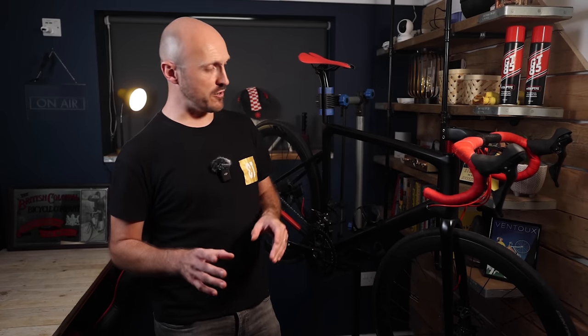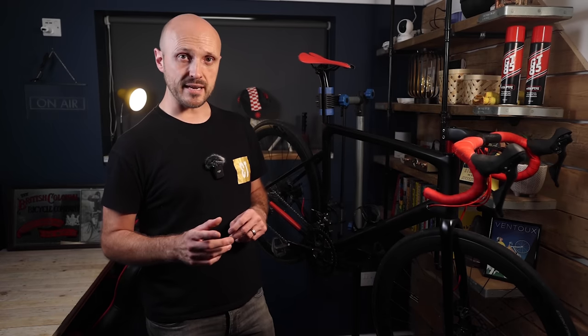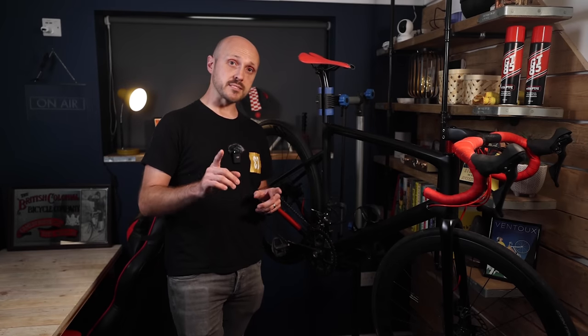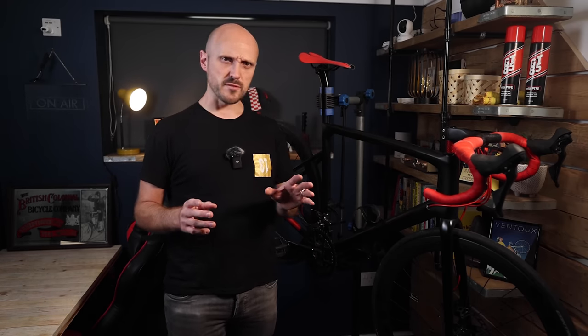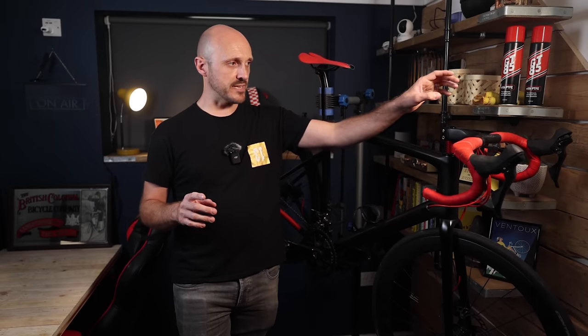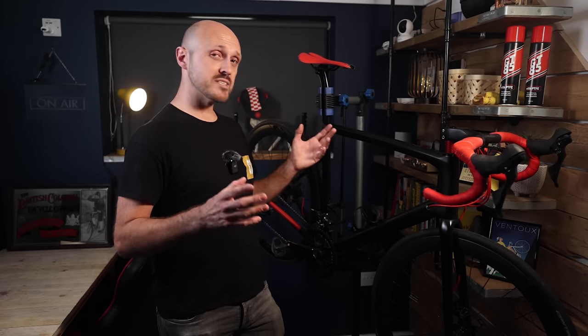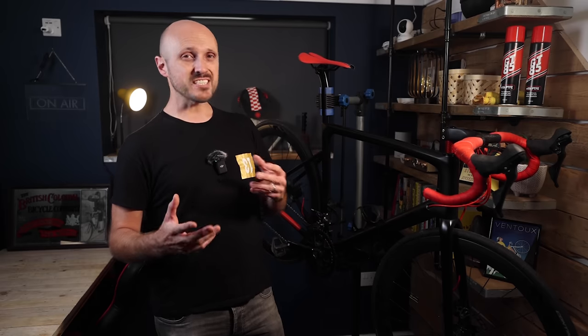Some other general notes about the frame: it has a brazed-on derailleur mount and takes a 68mm BSA-style threaded bottom bracket. I used an Ultegra 6800 Hollowtech 2 BB bought from the UK on offer for about £15. The frame came complete with seat post, fork, and all the headset bearings and races needed, although I had to pick up an expansion plug for the steerer cheaply from eBay. The seat post appears to be a proprietary aero design, so if it were ever damaged the only replacement option would likely be through Trifox — not a major issue but worth considering.